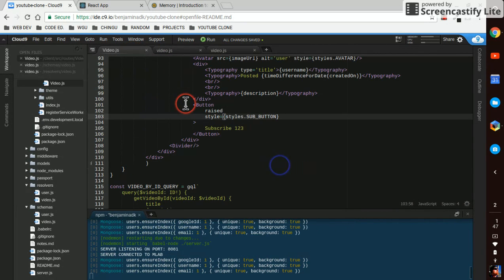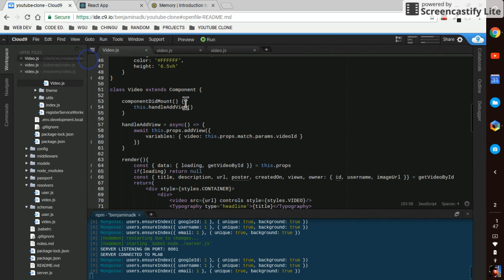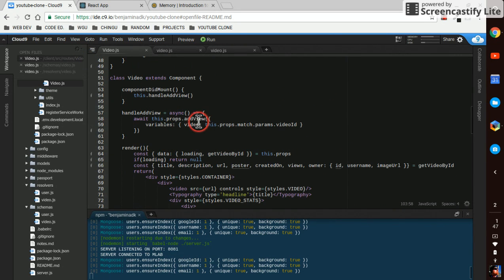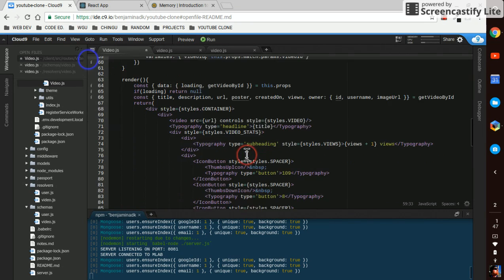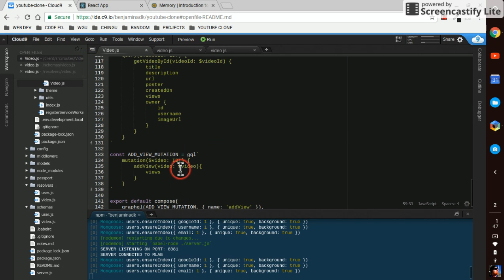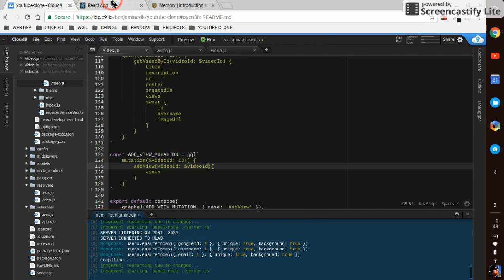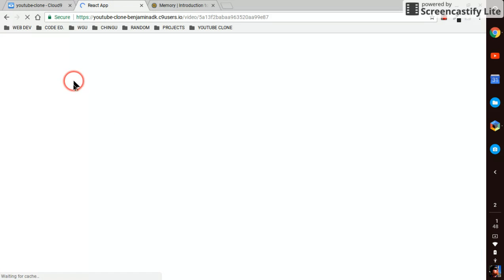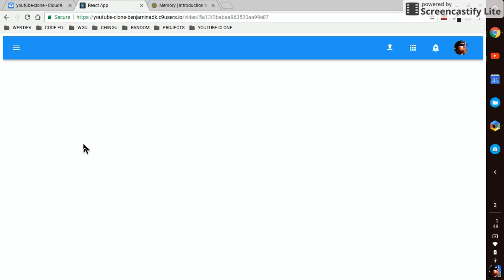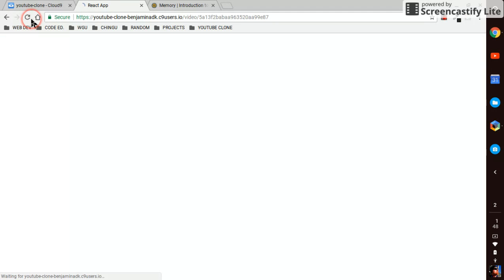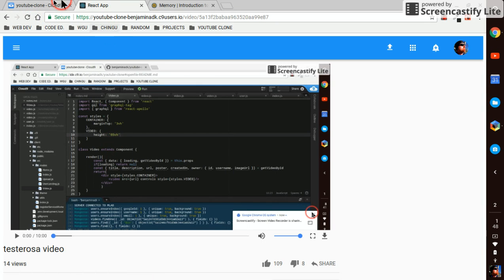And then our video component, change this back to video ID. I think it should work with video ID. I was having some other problems with it, and I wasn't sure if having video ID here was the problem, having the same variable name, but I don't think that should matter. So let me just make sure it works like this. And then 13 views, 14 views. Okay, so it's working like that.